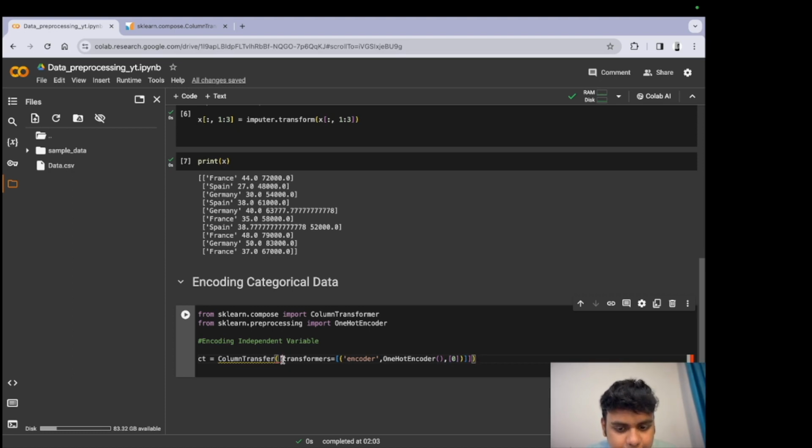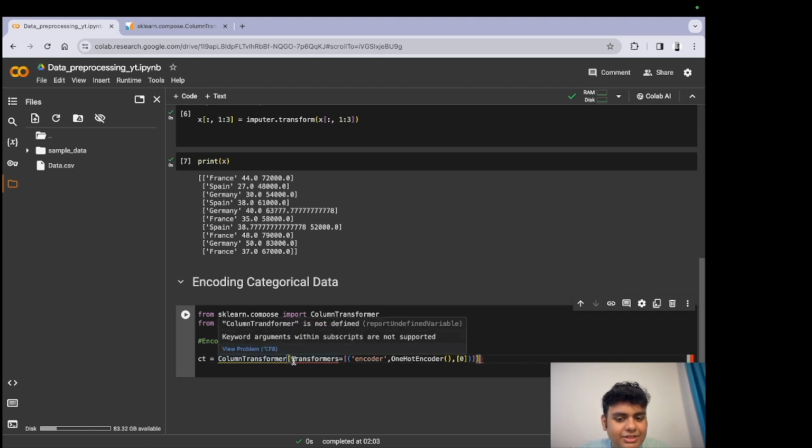Now transformers is done. I have written transfer, but this should be transformer. ColumnTransformer. And this is a spelling mistake; this should reflect it very soon.